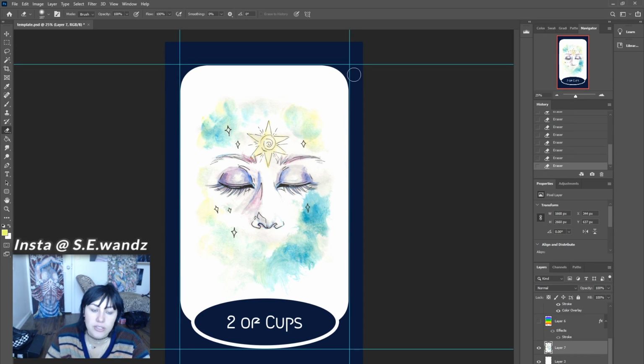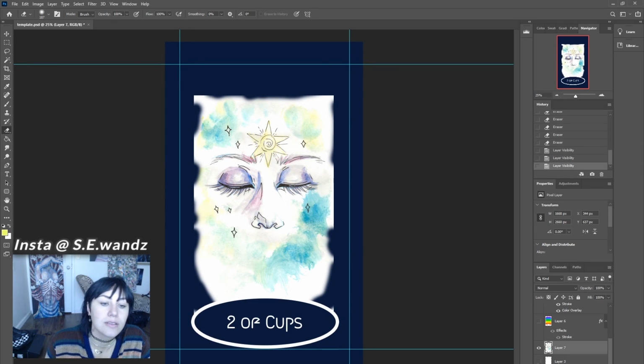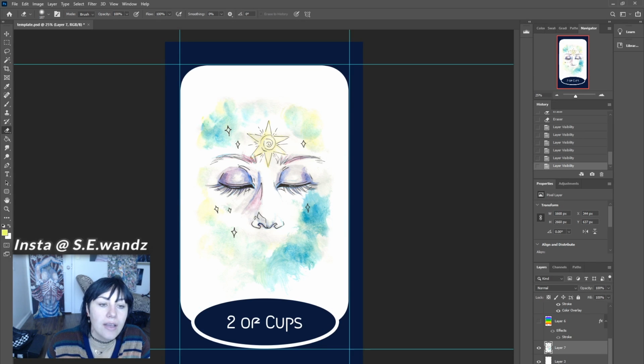And then that way we just have this nice image that blends into the background that we have already established. So now we have this image that blends into the white layer underneath of it. Okay. See that? Okay.